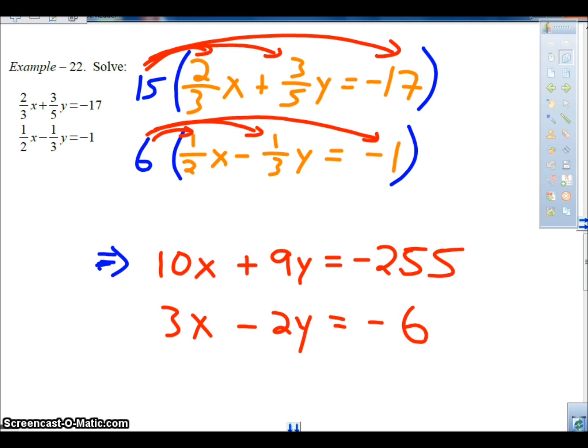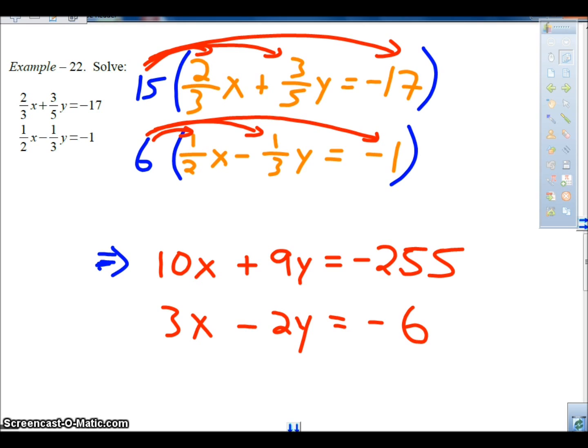For example, when I look at x, I think, well, is there something I can multiply to the 3 to make it into a 10? So the x's will cancel out. And the answer is no, there's not an easy way to accomplish that. The same thing with the y variable. Is there anything I can multiply to the 2 to the equation on the bottom to make it into a 9? So the y variables will cancel out. And again, the answer is no, there's not an easy way to do that. So neither one of these variables are going to cooperate very nicely.